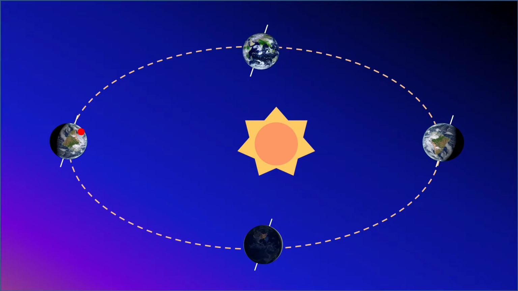We can see in this diagram that we are tilted towards the sun in the summer, away from the sun in the winter, and in the spring and fall, we are halfway in between, giving us equal day and night. We call this the equinox. All of this determines our relationship with the sun and creates our climate.